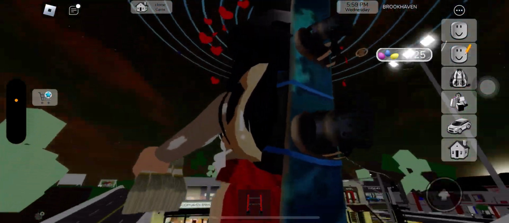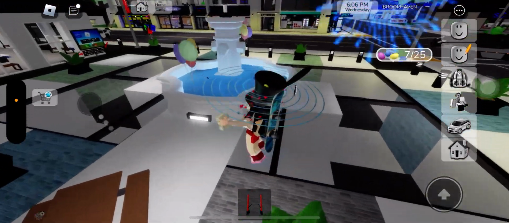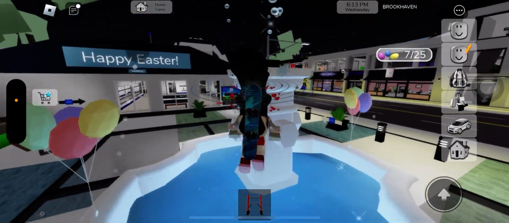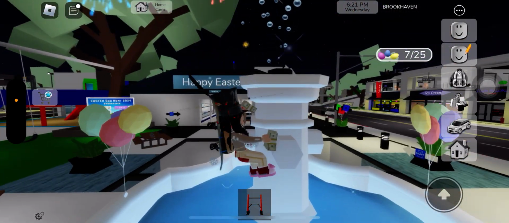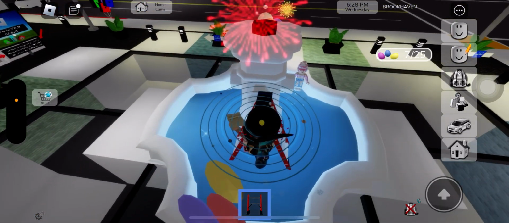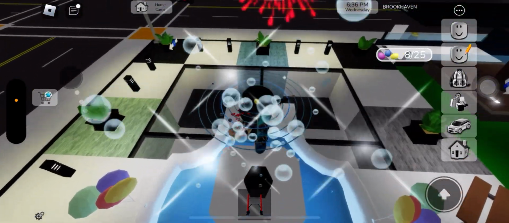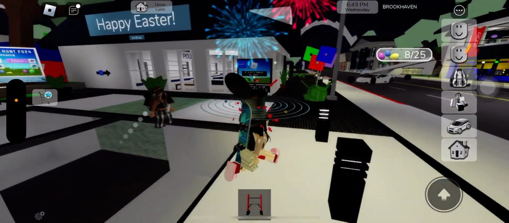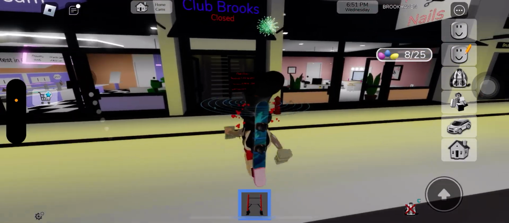Now when we go to the diving board, you may see a little egg there that you can collect. This egg may be hidden somewhere a little hard, but you know it's worth your trust. It's up there at the fountain. Our next egg will be found near the club rock station.